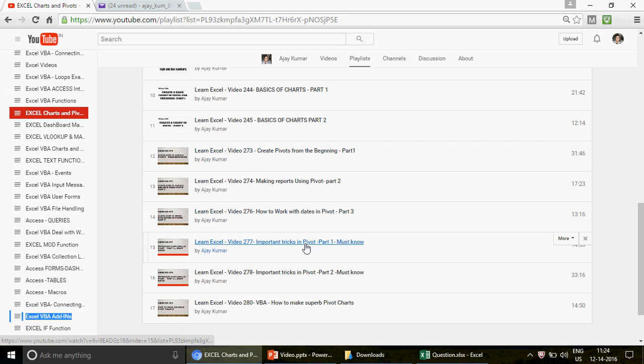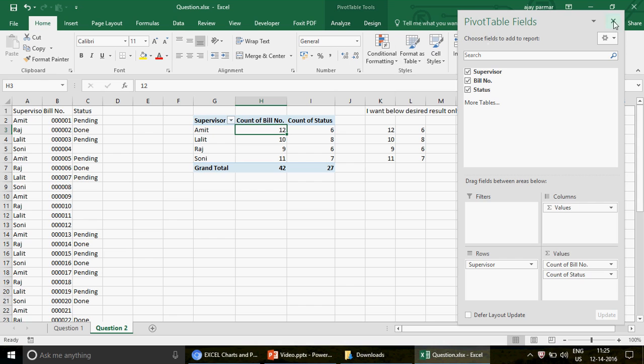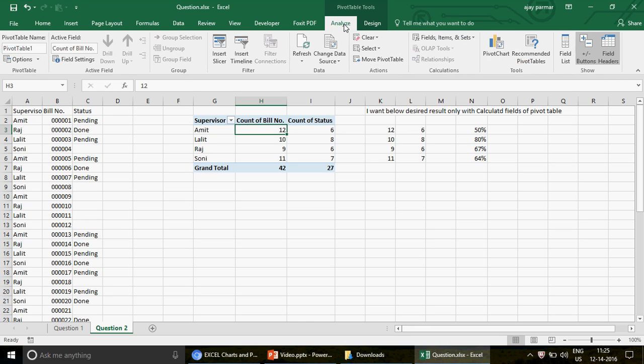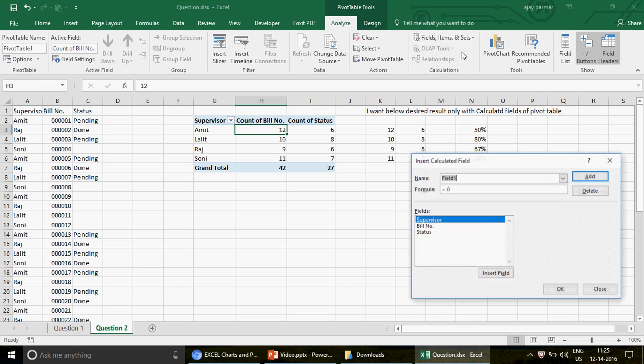I have talked about this calculated field there also, but your question is, I would say, not really a basic one. Again, it looks like a very simple task, but if I directly go to the pivot, let me select the pivot, and you have this pivot table tool option. I'm using Excel 2016, guys, so you see the analyze tab here, but in your case it may be different if you're using a lower version. But you need to click on that, click on fields, items, and then calculated field. So this is how we can calculate things. We can set up the formulas.